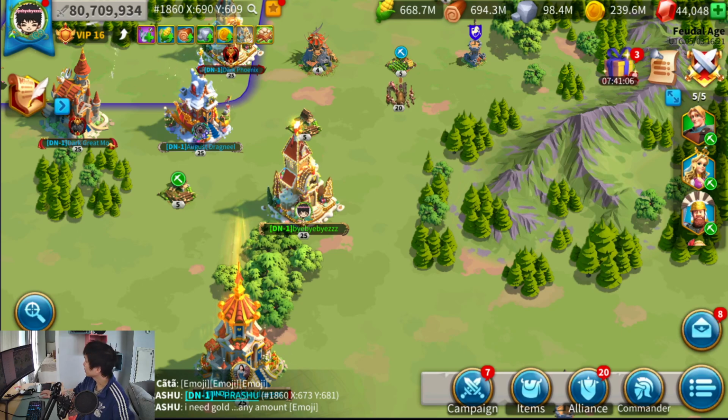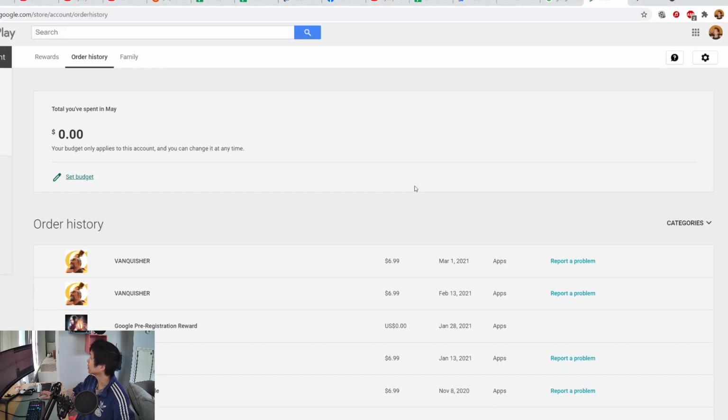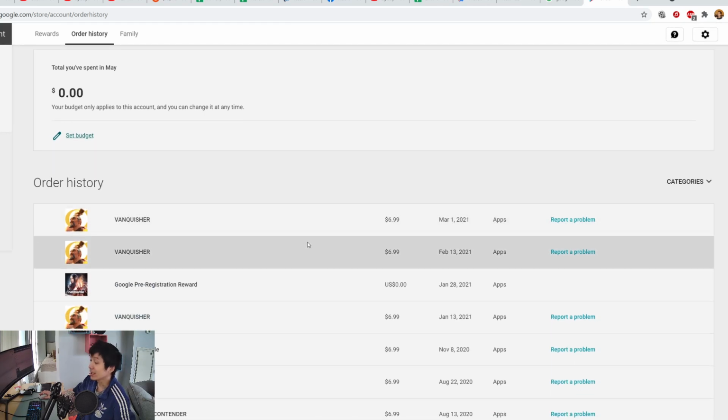So here we go. This is my Google Play account right here. You can see my picture at the top right corner, so this is definitely my account.